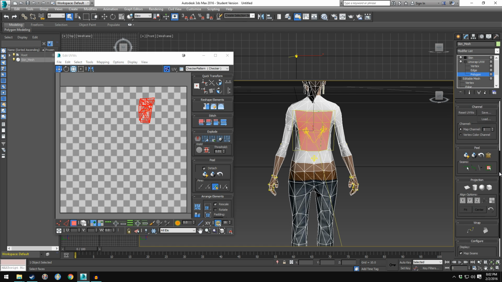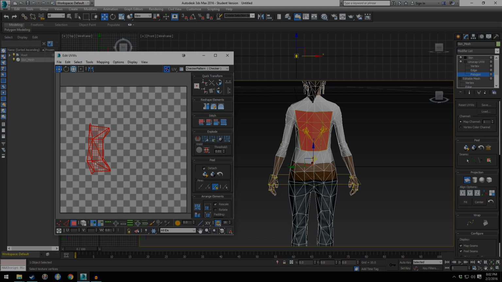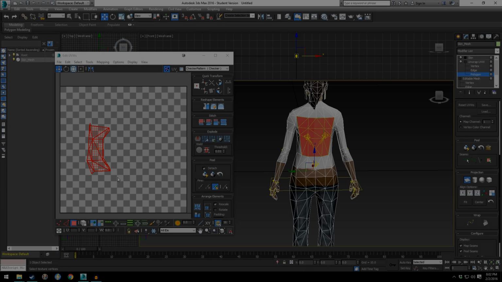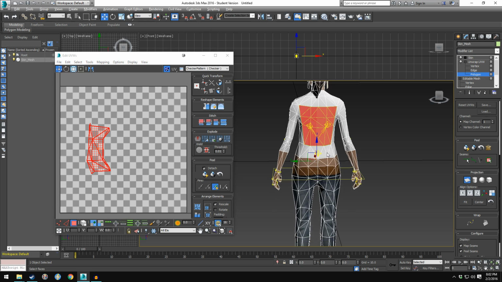Then we're going to scroll down to the projection mapping and click on planar map. As you can see, it's changed on the left hand side here. Now our goal is actually to adjust this yellow frame and add the polygons in the center of it. So we can do this by manipulating it.